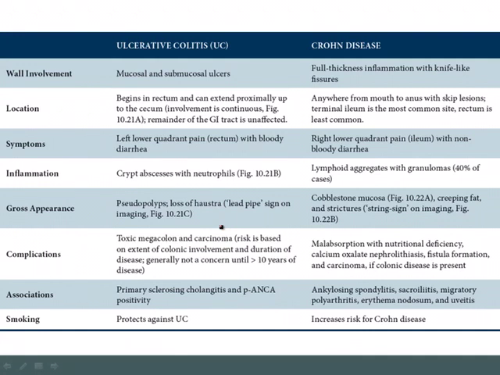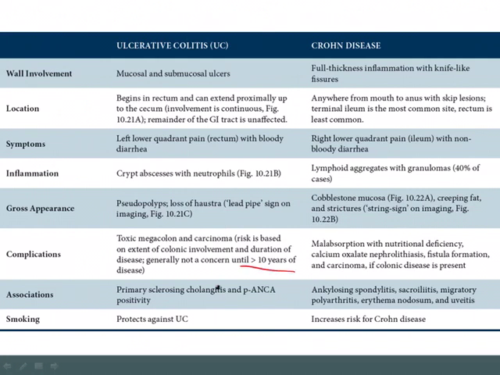And so what they'll do during the colonoscopy is they'll go in there and just take random biopsies from areas of disease or what looks normal, and then they'll submit that to the pathologist, and the pathologist will assess for the presence or absence of dysplasia. Now, again, it's important to note, and it's high yield for examination purposes, that the risk is based on two things: the extent of the colonic involvement and the duration of the disease. So usually you don't get dysplasia until about 10 years into the disease.